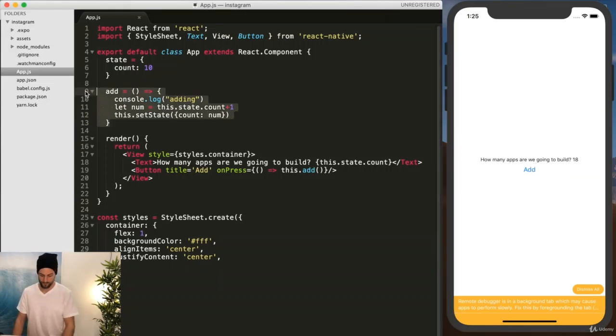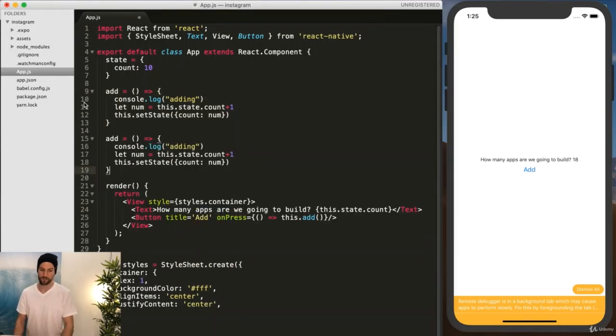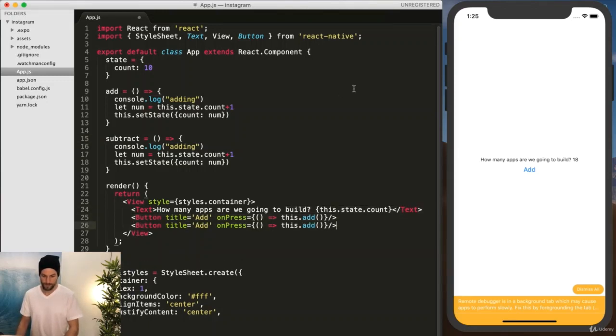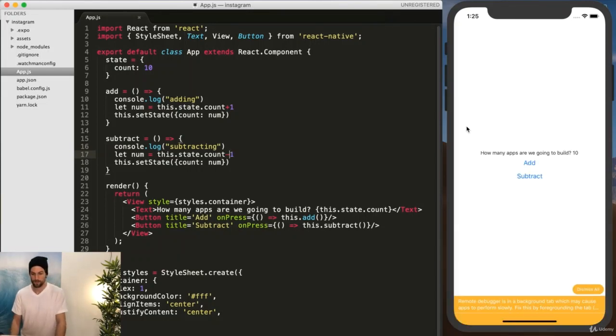And we're going to do the same thing for subtract, or minus, or whatever you want to call it. And then copy our button. So now we can add and subtract.